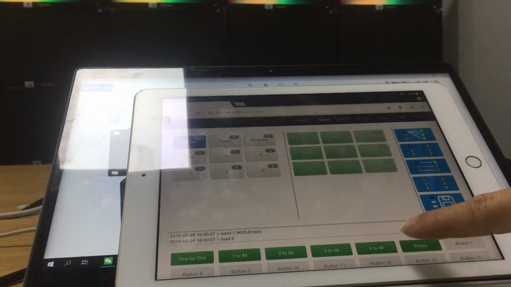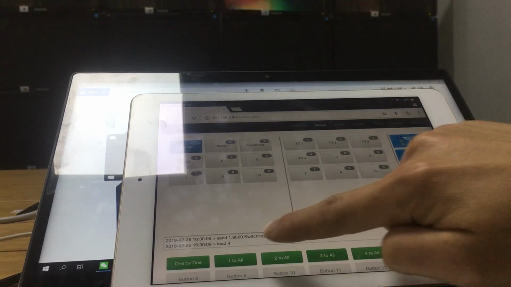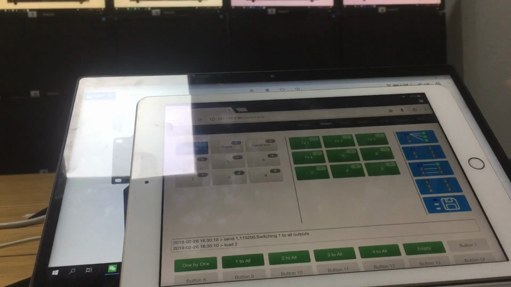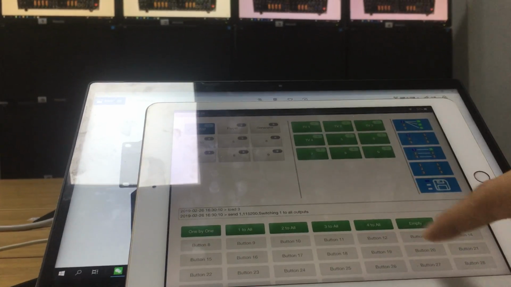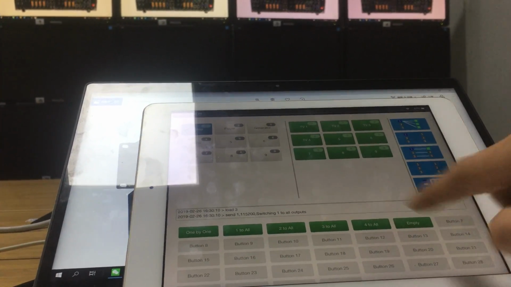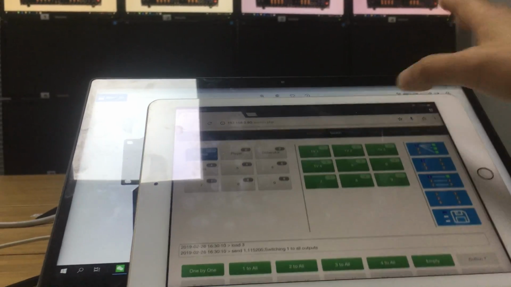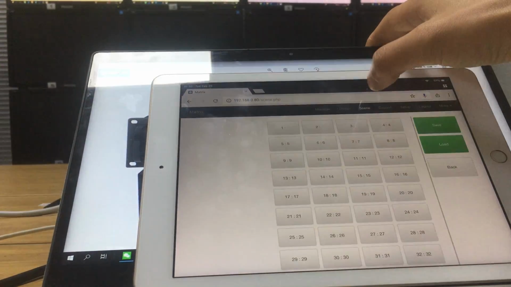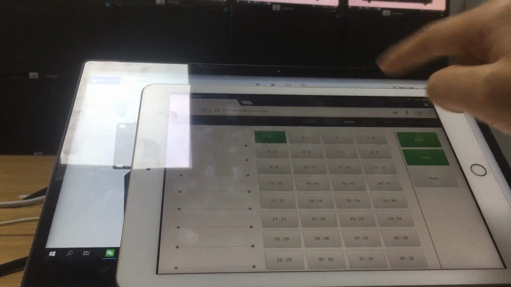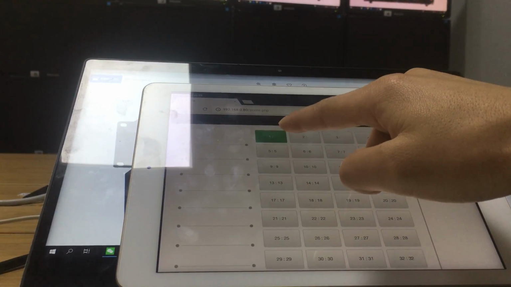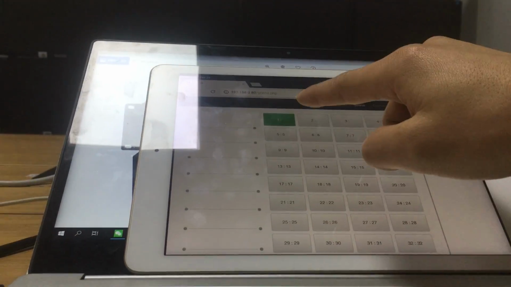Actually, for the multifunction buttons, we have a basic setting, which means we record the signals. So we have the signals here, and we actually recorded all of these right now. You can see the first signal is actually 1 by 1.